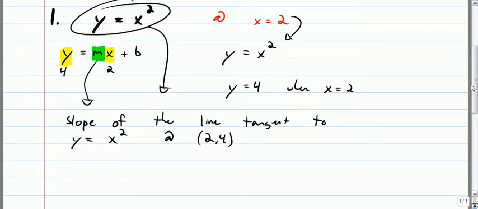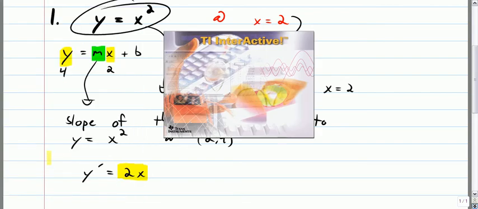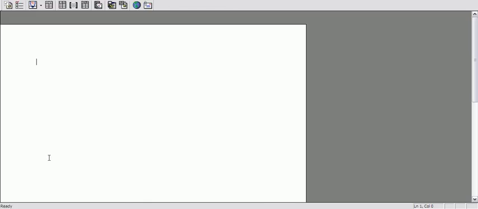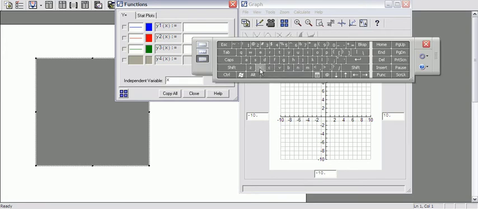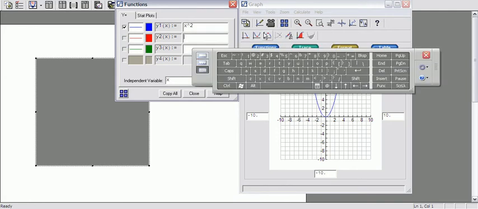Well, calculus helps us find that slope, right? We can take the derivative of our function. So y prime is equal to 2x. So that 2x is going to be responsible for calculating the slope of the tangent line anywhere along x squared. Okay, so if you graph those two together, we can do that real quick. If we graph x squared and 2x, the y coordinates of 2x track the slopes on x squared. So let's try. We'll graph x raised to the second, and we'll graph 2x.